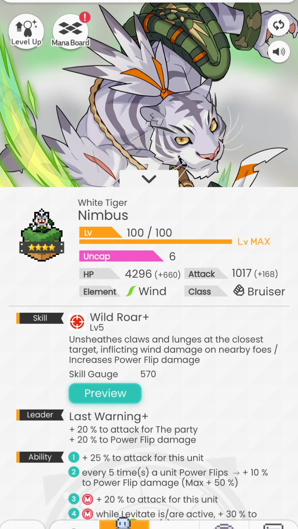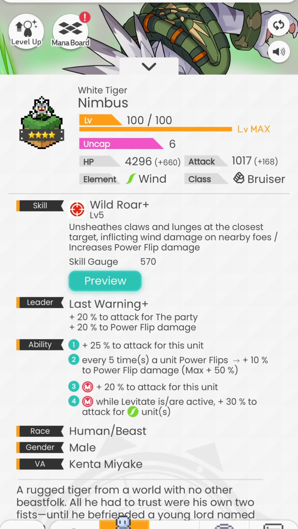Okay, moving on. Next main, we have Nimbus. Unsheaths claws and lunges at the closest target, inflicting wind damage on nearby foes, increasing power flip damage again. So we are increasing power flip slightly. And ability number 2, every 5 times a unit power flips, you add 10% to power flip damage. This is good. This is going to be good for our strategy over here. Although we are just largely focusing on combo because our power flip damage kind of suck. And as a main, plus 20% attack for this unit, just like ability number 1, not so good.